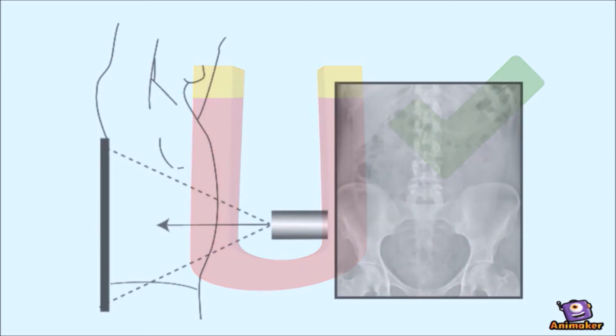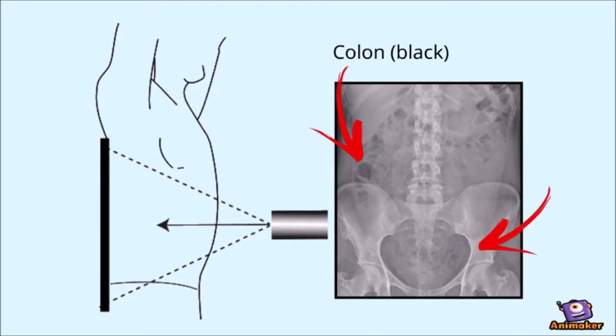X-rays work differently. They also use energy, but not from a magnet. The beam of energy from an X-ray comes into contact with our body and is absorbed in different amounts by different tissues. An X-ray beam passes straight through softer tissue and looks black on the film, but gets absorbed by denser material like bone, and these structures look white on film.